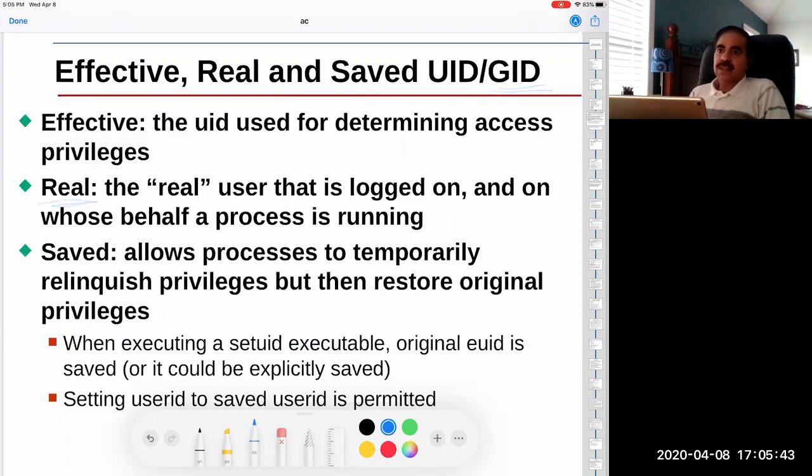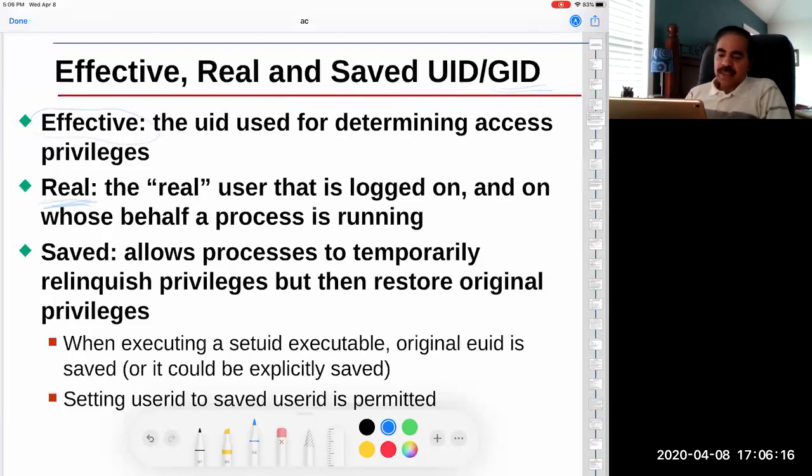So it allows one principal to become another principal. And very often the other principal will be root. So this is an example where a normal user may become root. In all these cases, the person that logged in would be the real user, and when they change their privilege, either to a higher privilege or lower privilege, that will be the effective user ID.